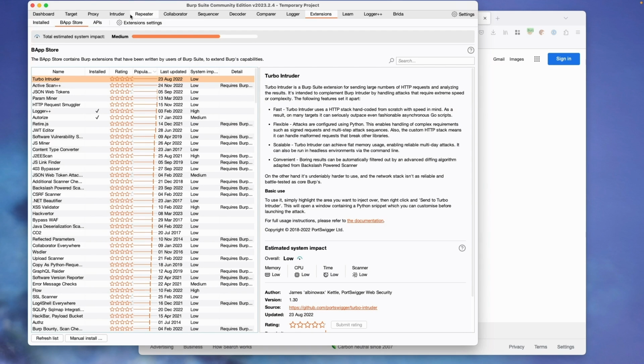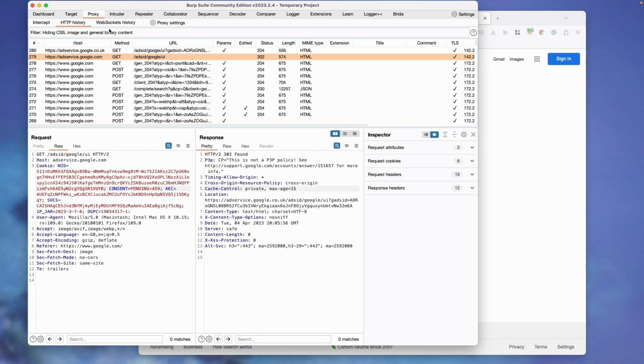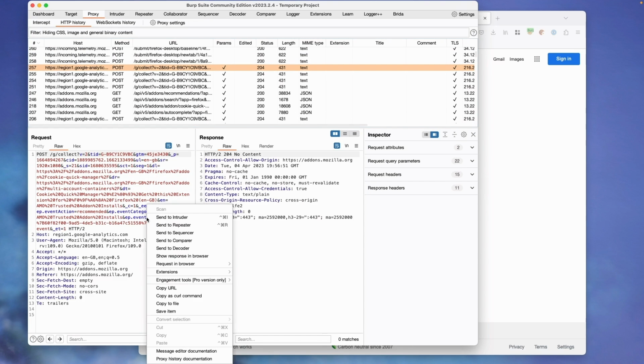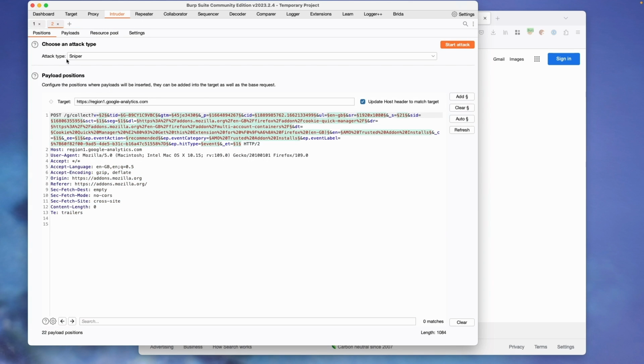Now, I did skip over Intruder, so we're going to go back to Intruder here. And we're going to start by just sending something that has some data. So Intruder is a brute forcing tool. So I'm going to right click here, send to Intruder. And you can see here that it's loaded up into this UI. So each one of these green boxes with the little section symbols is what's called an insertion point. So that's where your payloads are going to get inserted.